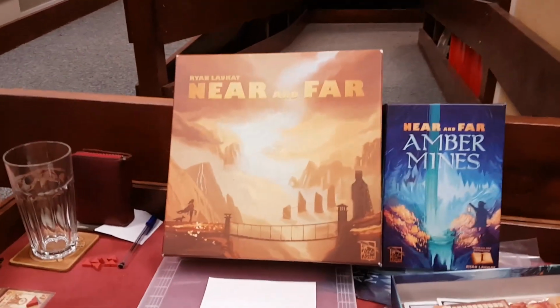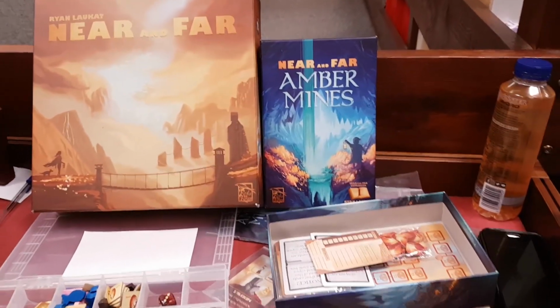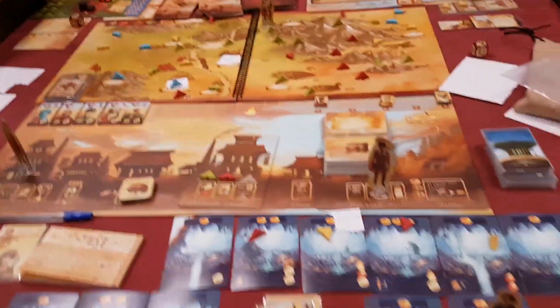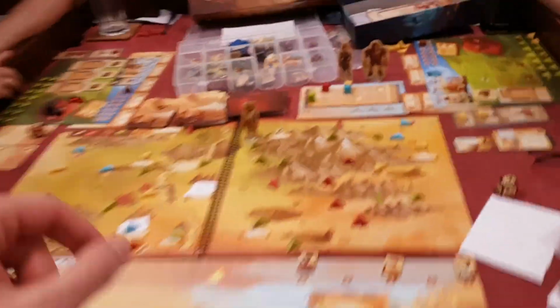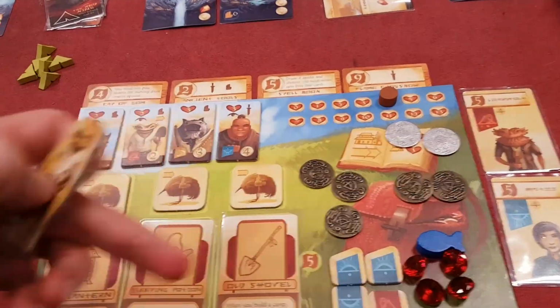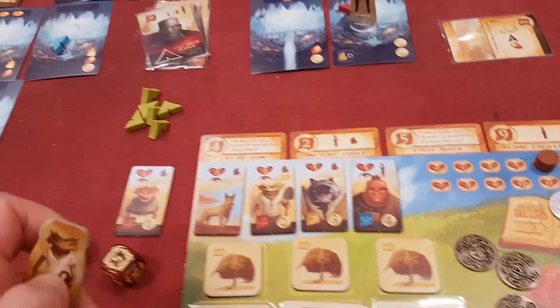Sophie. Alan. And we've just finished playing Near and Far, and we've been using the Amber Mines expansion. And now it's a sort of worker placement adventure game of sorts. So you have some kind of character. I was the toad guy in this case. And you have your own sort of personal board. You can kind of acquire adventuring companions that are going to help you.